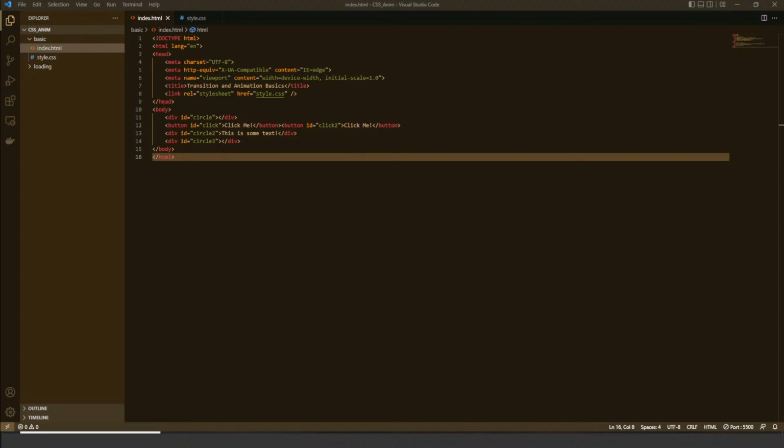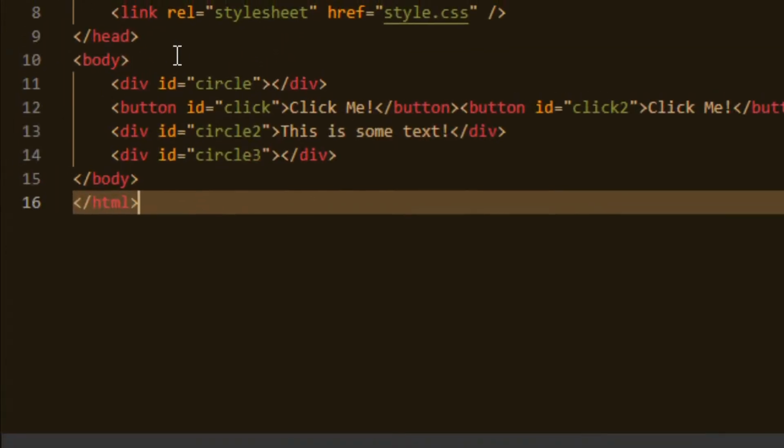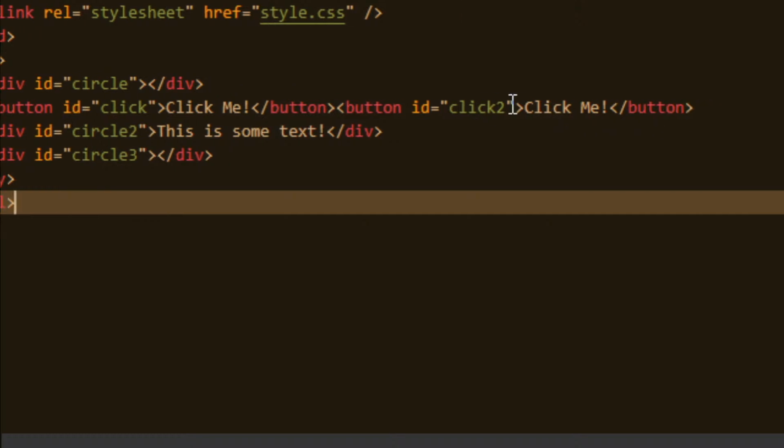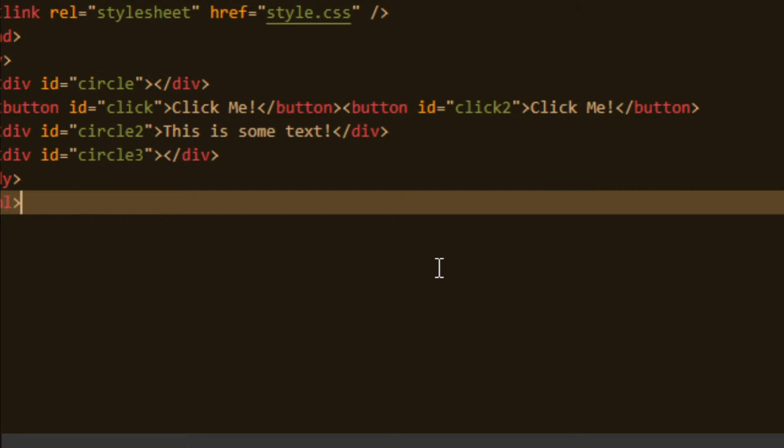And so one of the things that I might want to do here as we work with this, you see I have some items that I'm going to make into circles, right? And I'll zoom in here. I'm calling them circle, circle 2, circle 3. I have some buttons here that I'm calling click, which is kind of interesting, right? That we can use buttons with this process. We'll see how we can work with something like that a little bit later on.